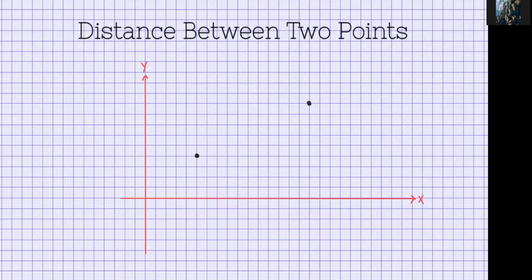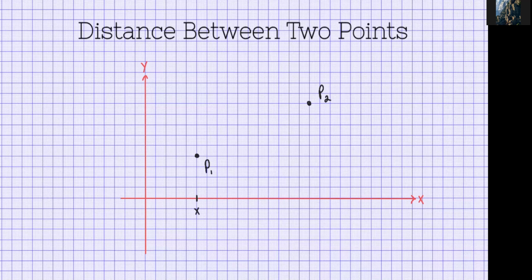Now, if I want to know the distance between 2 points, I need to have some information. So first of all, let's call this point right here point 1, and let's call the other one point 2. I could have switched the names, but that doesn't really matter. You can name them as you wish. The important thing is that once you determine which of those 2 points will be point 1, you stick to that. That'll be like your plan.